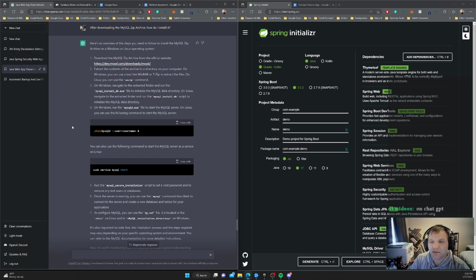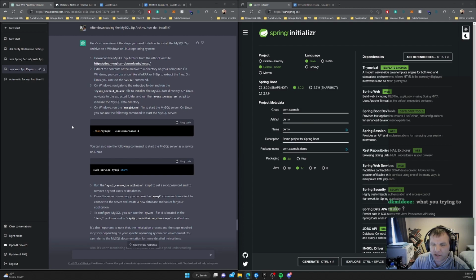So it says, step one is downloading the MySQL zip archive file from the official website. Did that. Extract the contents of the archive to a directory on your computer. Did that. On Windows, navigate to the extracted folder and run the mysql_install_db.exe file to initialize the MySQL data directory.